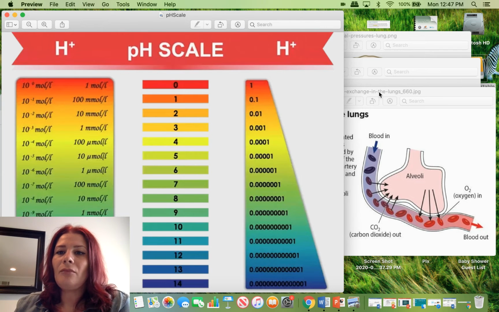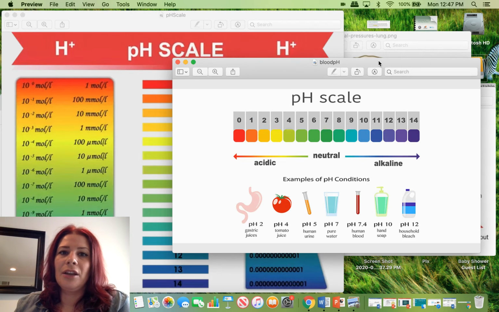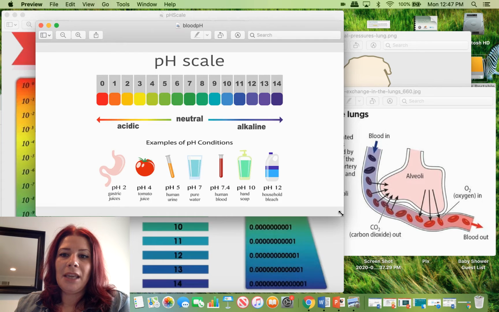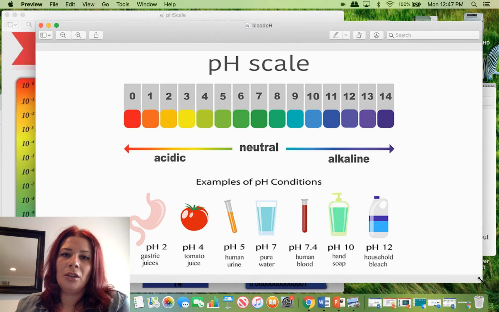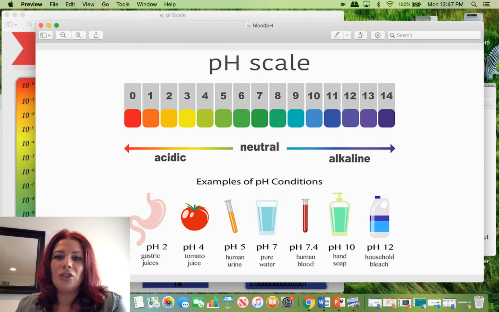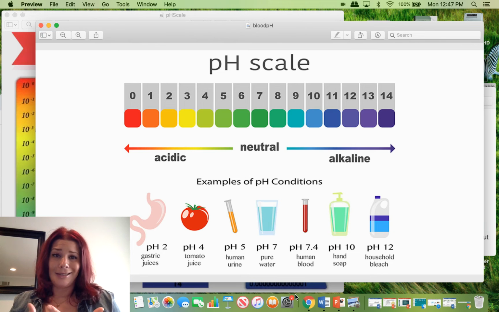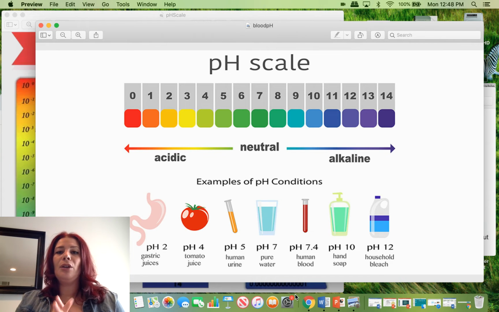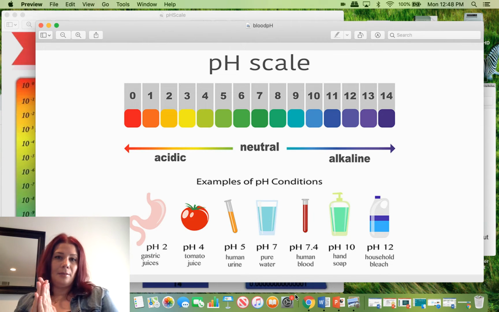So a few things that we should look at here. If we're looking at blood pH, this is showing you that scale. Again, remember alkaline and basic, or base, same idea. So human blood should be about 7.4. So it's not exactly neutral. In fact, very few things are, even pure water sometimes is not exactly at 7. But we know that this is slightly basic, and that's what we want.